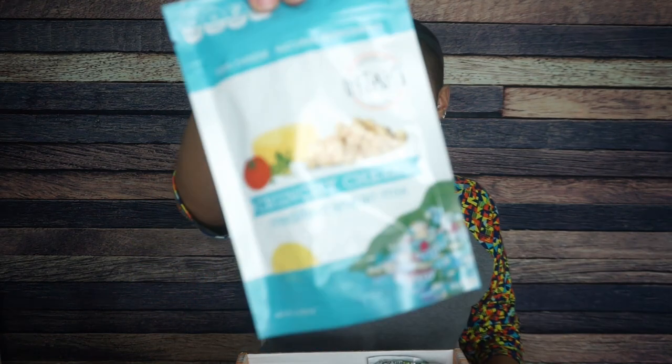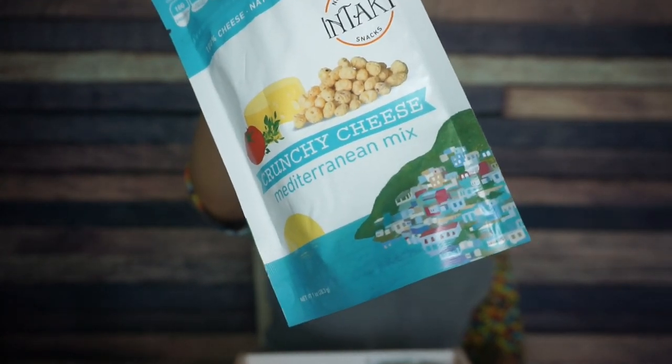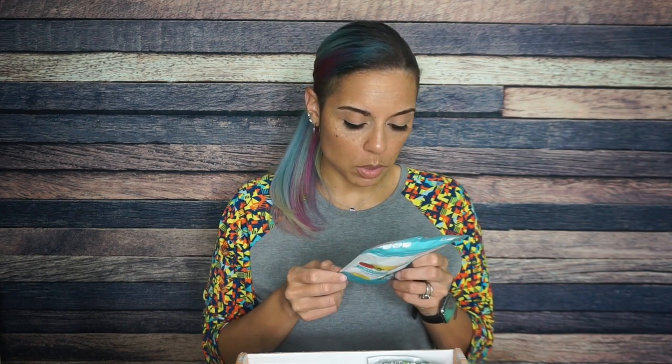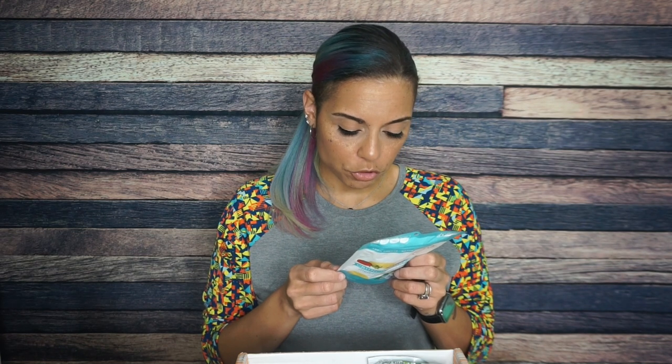We have Intact Snacks crunchy cheese Mediterranean mix. First of all, I don't even know what that is, but look at these little islands on the packaging — it makes me miss Greece! I have no frame of reference for how this cheese should taste. Is it feta? There are 2 servings per container. Each serving is 80 calories, 6 grams of fat, less than 1 gram of total carb, and 5 grams of protein. The ingredients are mature semi-hard cheese with tomato powder, basil, salt, and oregano. It might just taste like mozzarella — I'm not sure.